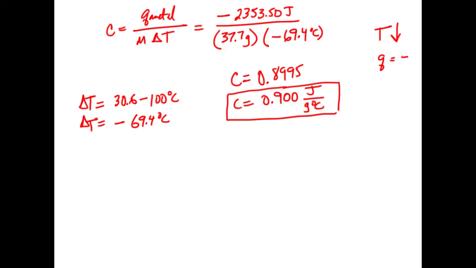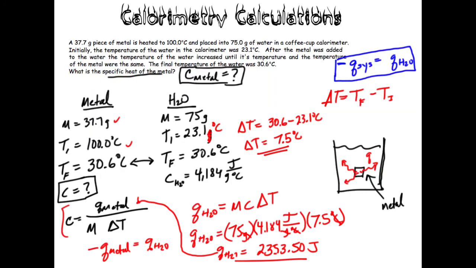Anyway, one last thing I want to leave you with before we end here is take a look at the change in temperature here. Change in temperature for the metal is almost 70 degrees Celsius. Okay, and if we go back and look at the change in temperature for the water, it is only 7.5 degrees Celsius. Remember before I was telling you temperature does not measure heat, because look, the change in temperature is only small for the water, while the change in temperature for the metal was really large, but they transferred the same amount of heat. The same amount of heat went from the metal to the water, so if temperature were truly measuring heat, those two numbers should be the same.